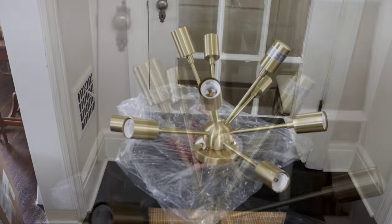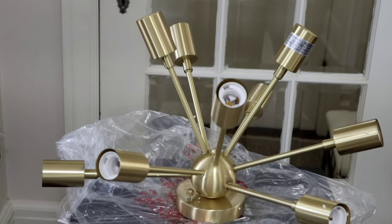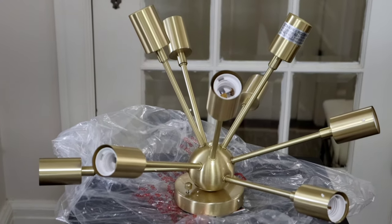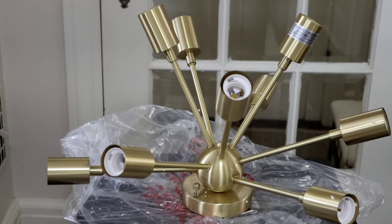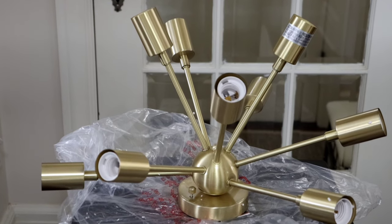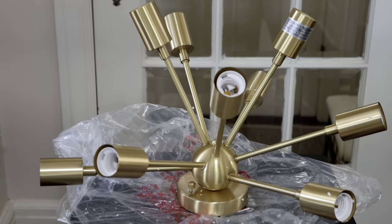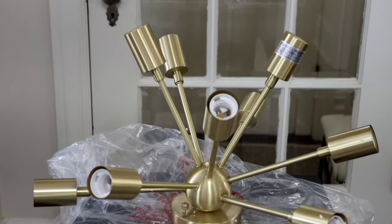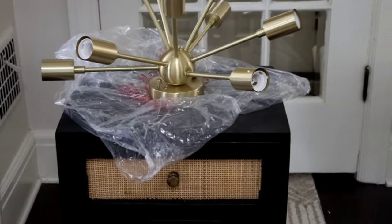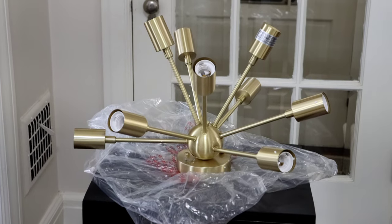Redoing this space is taking a long time because things are really expensive — lighting especially. Even though this particular lighting I didn't have to pay for, I've pretty much paid for every other light in our home. It's going to take me some time when I start to work on the other space. But the good thing is once you get spaces how you want them, you don't ever have to worry about just buying and buying.